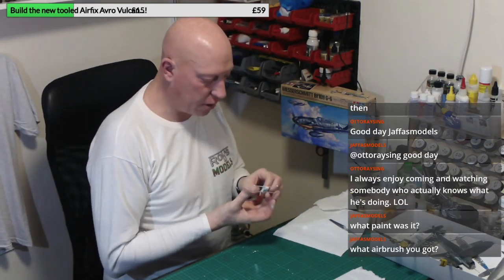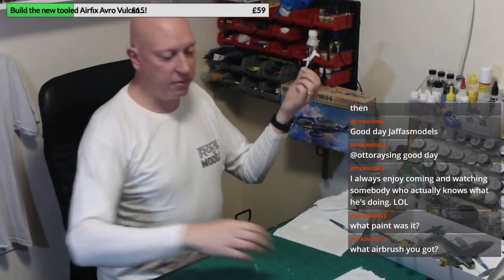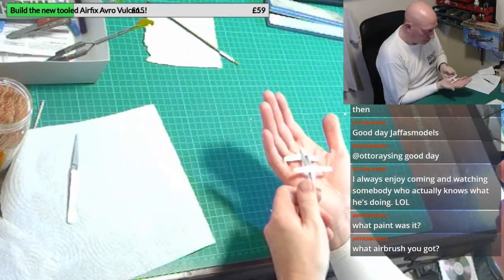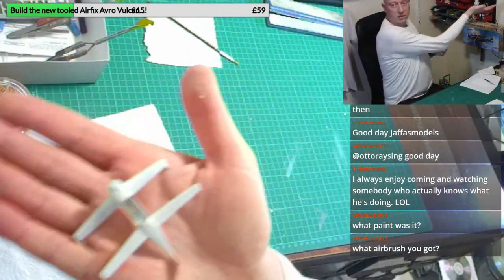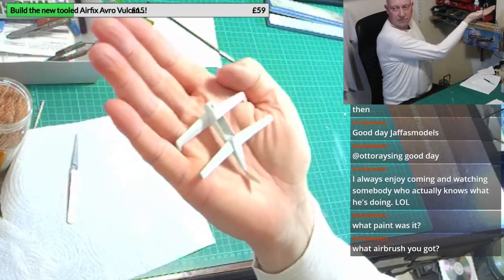Already I've knocked some of the primer off. That's fine, I can fix that up. But let's pop it on there. So there's the resin kit. It's the little Rutan Quickie.